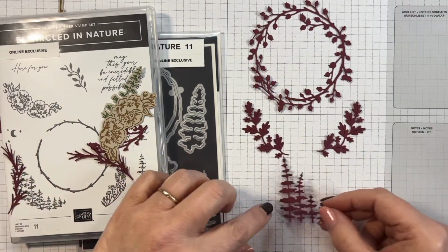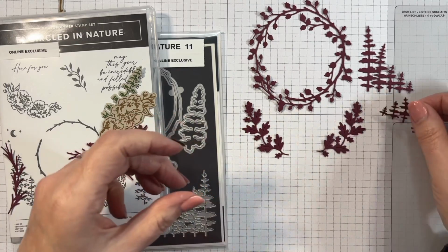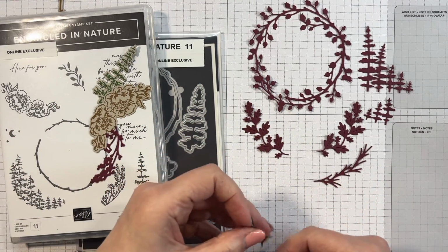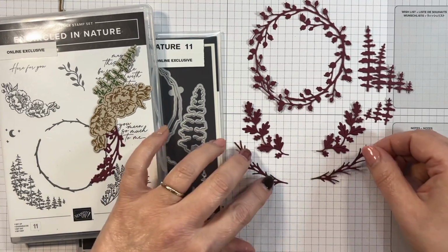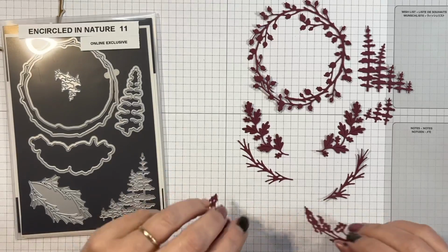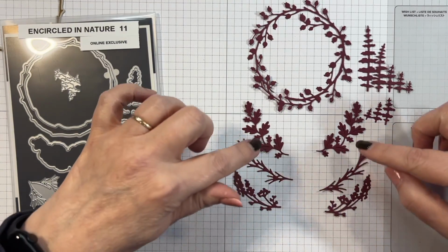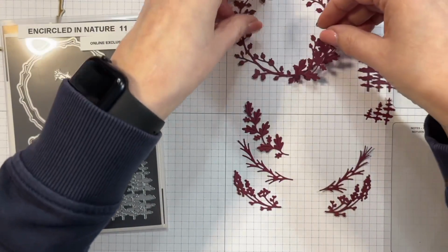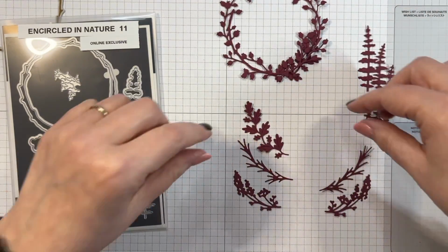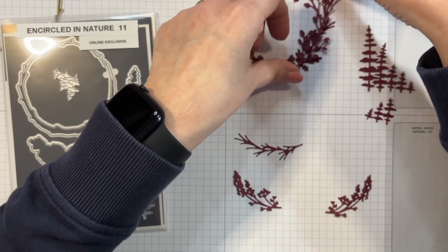There is this large, just checking you can see all of this, large piece of forest, and then a smaller piece there, and then we've got these pieces here. Okay, so you can see that these would look fab. You could have leaves underneath those all the way around in each direction, or you could have sprigs going around.